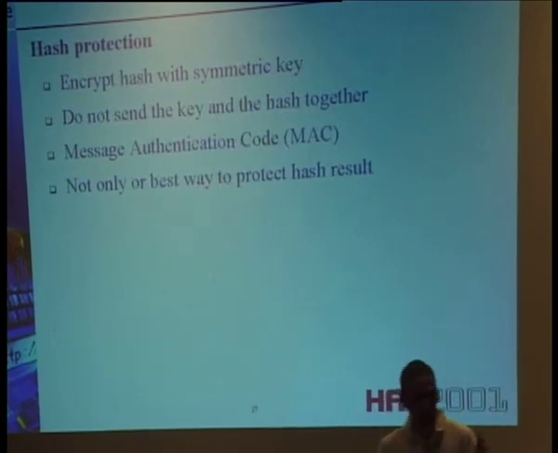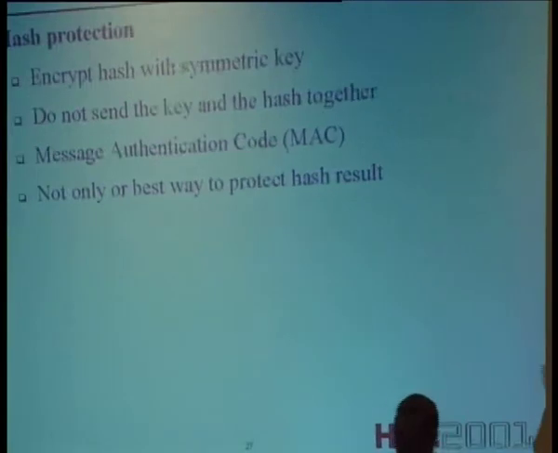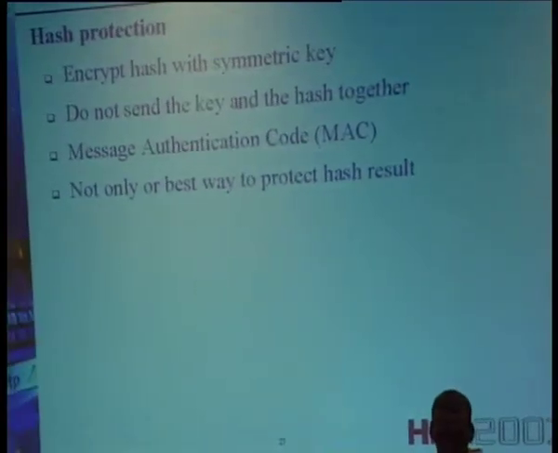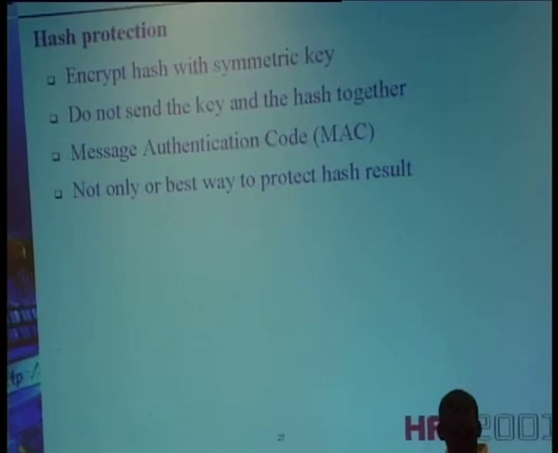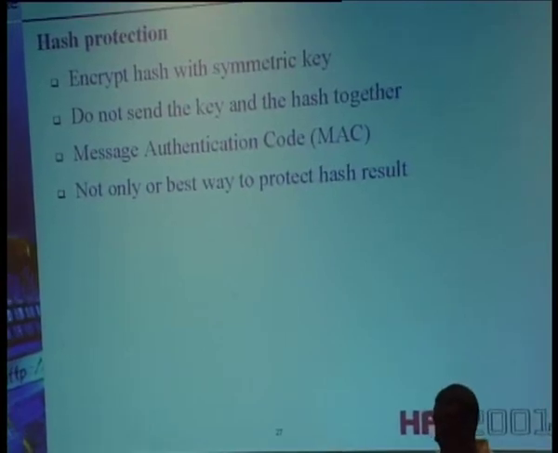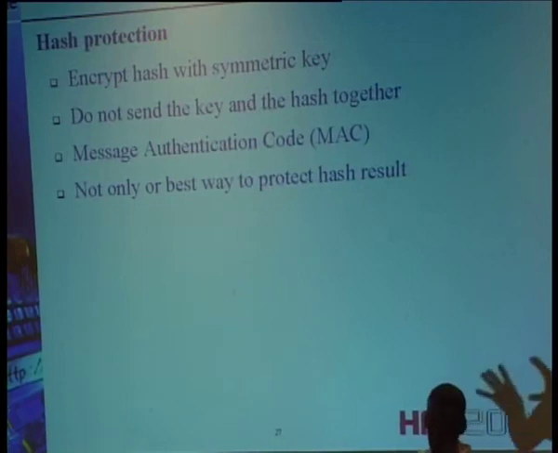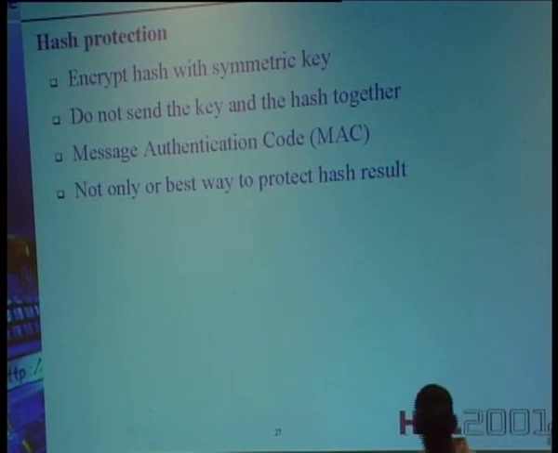So what you can do, if you have a document and you calculate the hash, you send it to somebody else, including the hash. If there's a man in the middle, the person could change the document and could recalculate the hash and change the hash, and then send it to its final destination. So you can solve it if you use symmetric key encryption. And if you both know the same key, you can encrypt the hash using a symmetric key. And we call that message authentication code. It is used in many protocols, for example in SSL. More about it later.